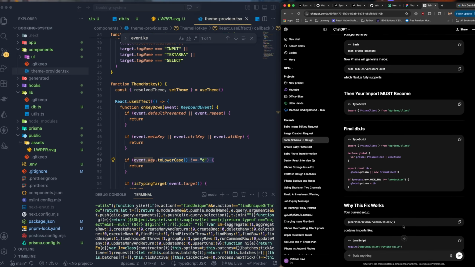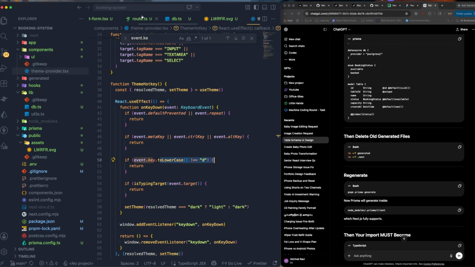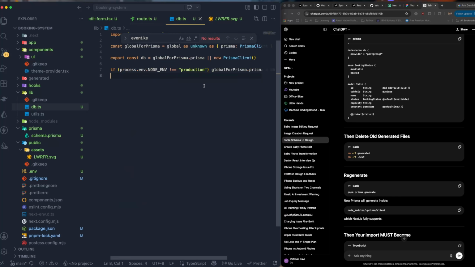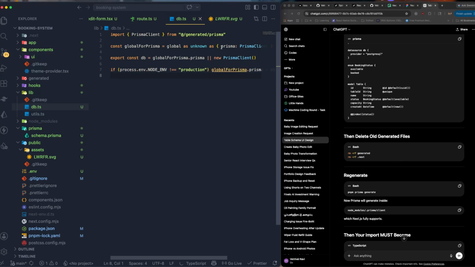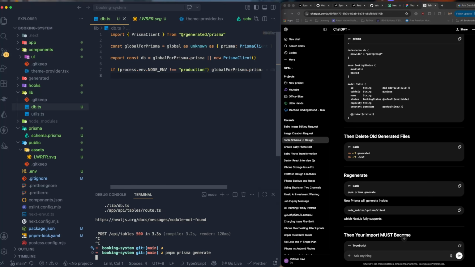Okay, so wait a minute, let me try one thing here. In schema.prisma, instead of this client, I change this. npm prisma generate.